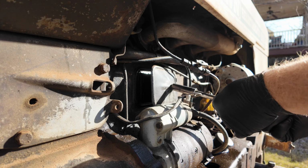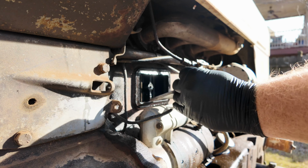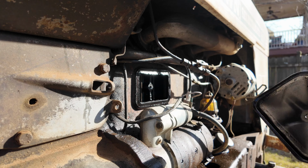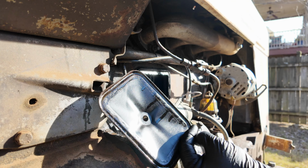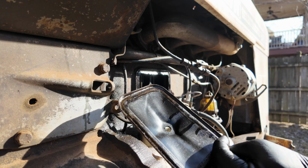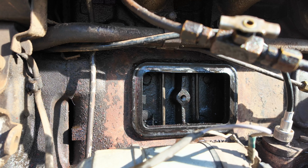So, ooh, that just comes right off apparently. Does that bolt come out? Yep. So there's the plate behind it. It's kind of dirty. I have not been in here before. I don't know what to expect. I guess you can use this as an inspection port. I mean, it's what these are called on the parts list, inspection plates, I think.